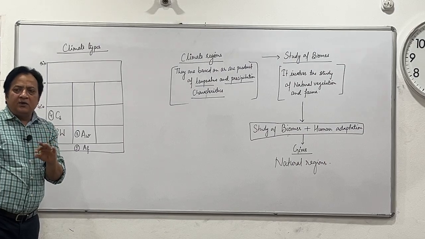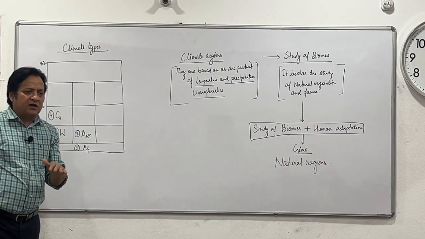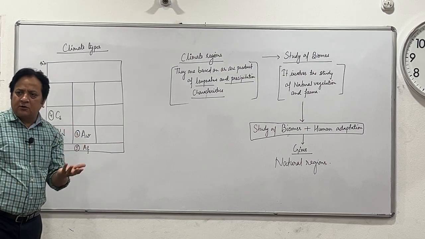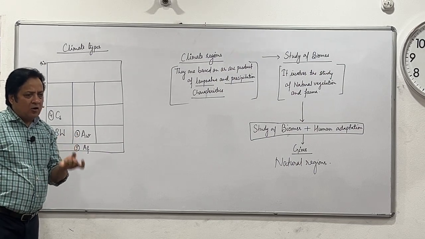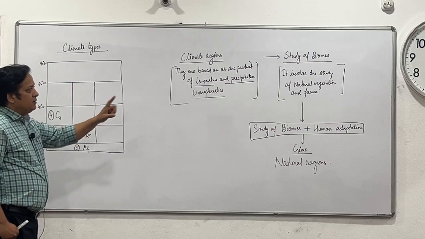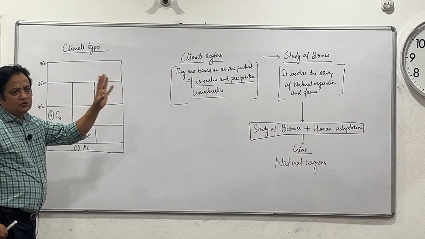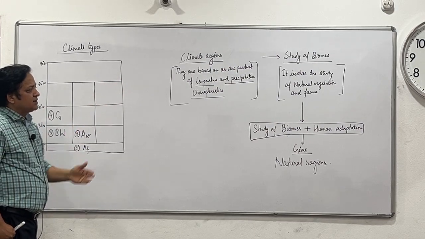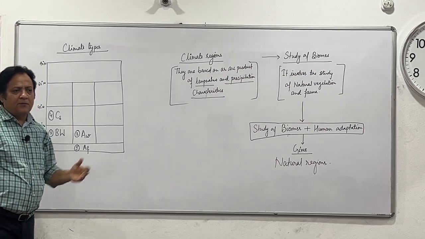Right. When we also include natural vegetation, right? That means when we study the natural vegetation, that means the distribution of plants and animals in any particular belt, along with the discussion of temperature and precipitation characteristics, then that study becomes the study of biomes. उसको हम बोलते हैं biome. So biome includes what? Biome involves the study of natural vegetation and animal life. Okay. ठीक है, मतलब प्लांट्स एंड एनिमल्स.